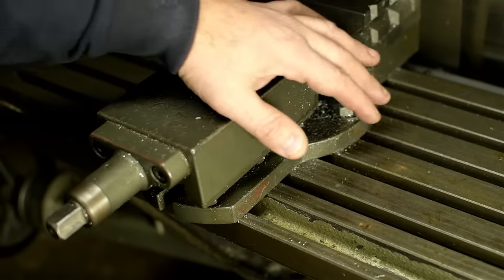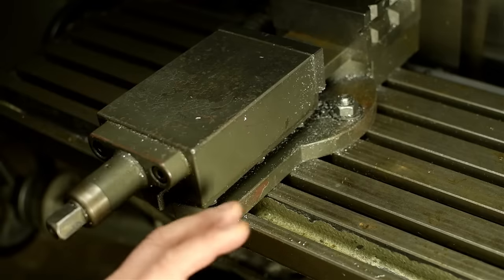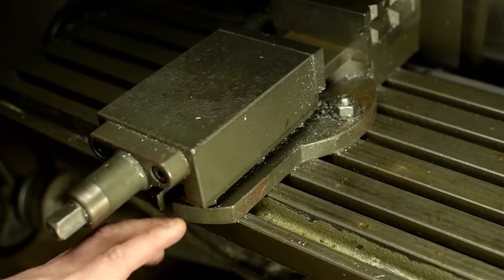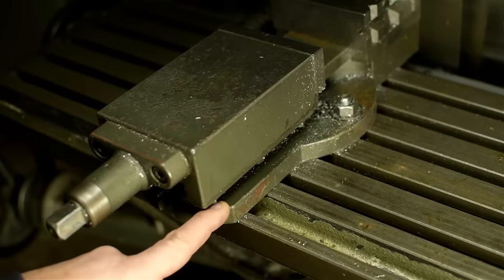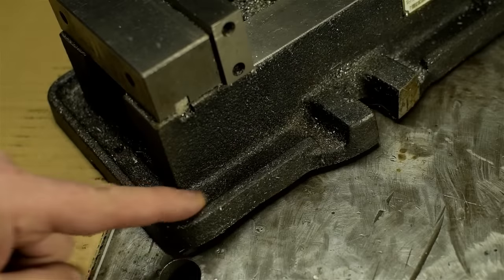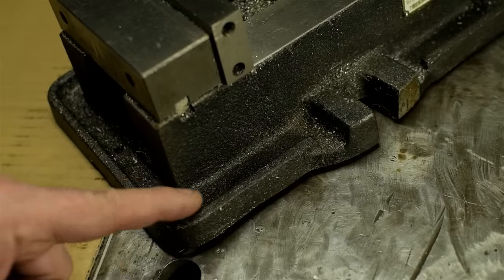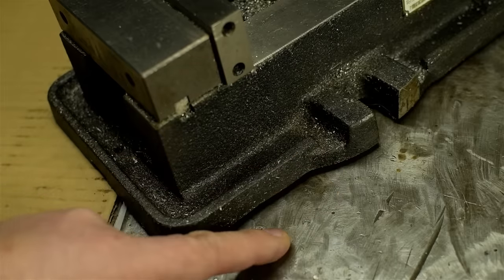Any coolant that ends up onto the table in the T-slots drains to the coolant pan by the design of the machine. But the Rohm vise likes to take a good portion of that coolant, divert it over the table, and right onto my feet. Where the 4-inch vise would catch that coolant, again in this gutter, and run it back towards the center, out these cutouts and onto the T-slots.